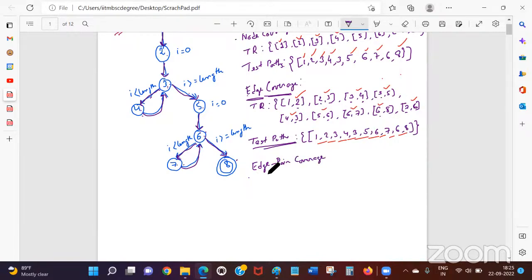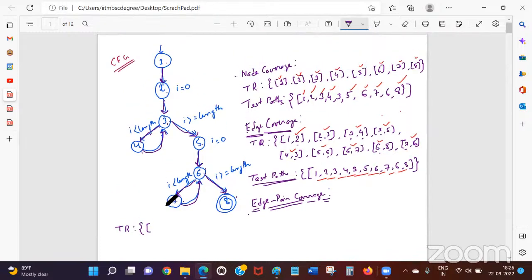So this is the criteria. Okay, so what is my test requirement? So I'm writing over here, right? Test requirement. Okay, so edge pair, right?